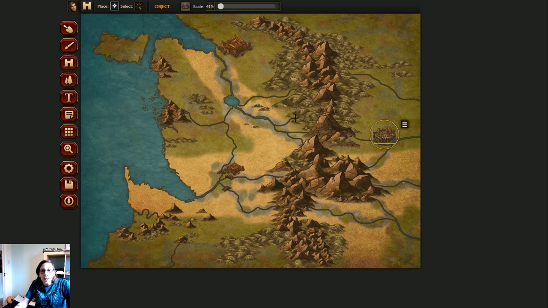So how does that trade get through? Do they go over the mountains, a dangerous mountain route, or do they navigate round? Well, there's a good choice for any adventure that involves travel between the two. Do you go up and round the safe route, or do you take the fast route through the mountains and over a crossing on this river here? So let's put a river crossing in.